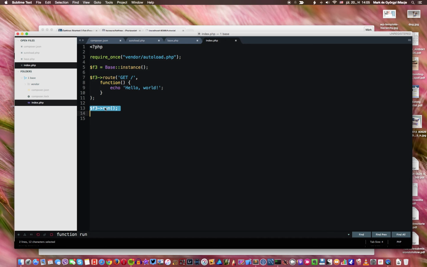So now probably it's clear for you, maybe it's not, but if it's not clear, then let me explain that what we have seen is pretty obvious: the run needs to come after we configure this route. You know why I'm saying this, because run is the function that runs the whole system.